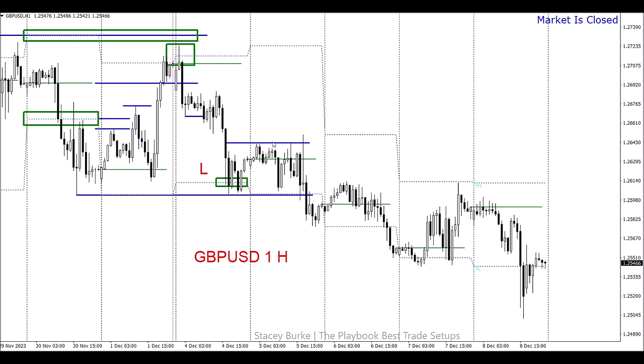Where is my edge? Day one, day two, lower lows now. Is the market working the low or is it working the high? They're making lower lows. That tells me that the low of the week is not yet in place. But the lower I go, do I still have potentially an edge in the market? If I'm going to be targeting the low of the day, the low of the week in a market that's continuing to break down, where do I want to be selling?